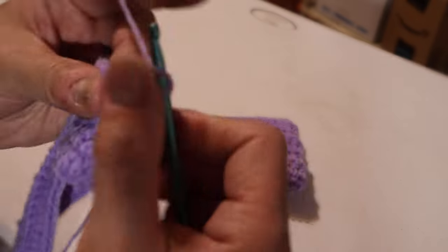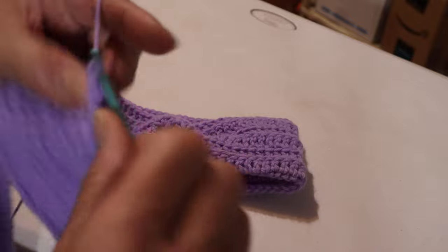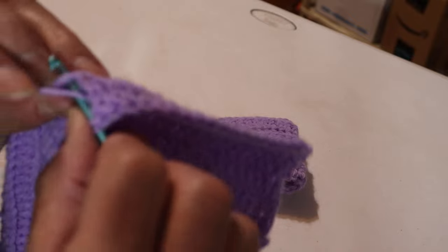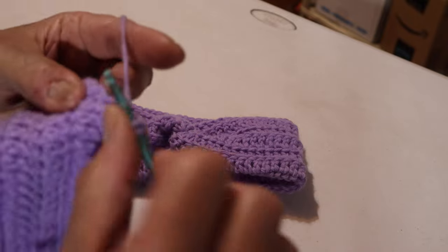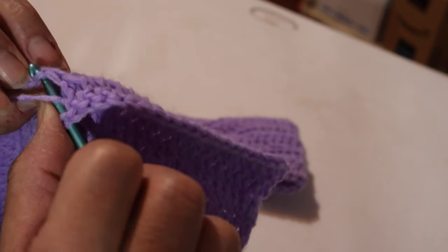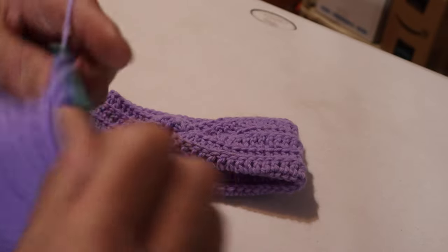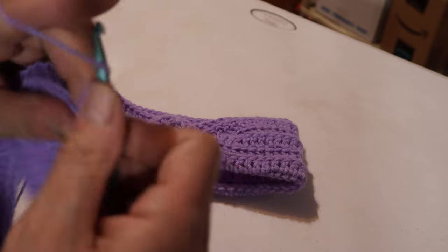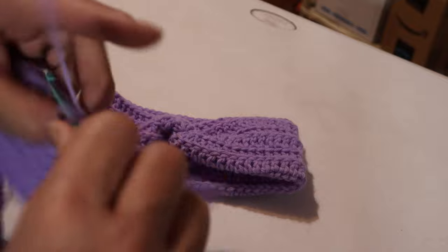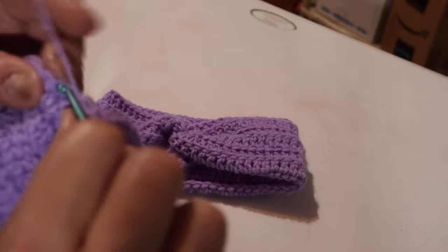But anyway, we're going through the front of the stitch now because I already did the one in the back. So we're just having that again, ripple. I'm going to try to do as much as I can on here. Okay, I did 5, 10, 15, 20. So I'm going to have to figure that out. Again, I don't know how many minutes I'm in. That aggravates me. I don't know if I'm ahead or behind.